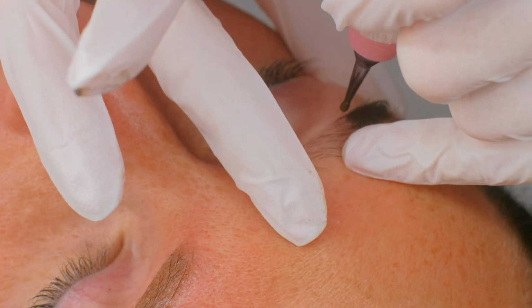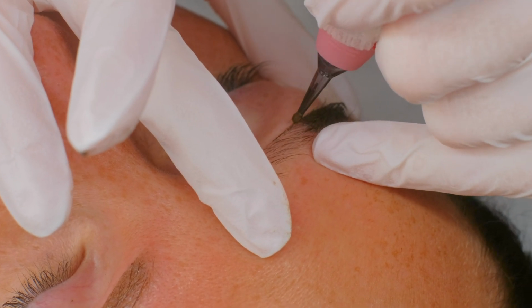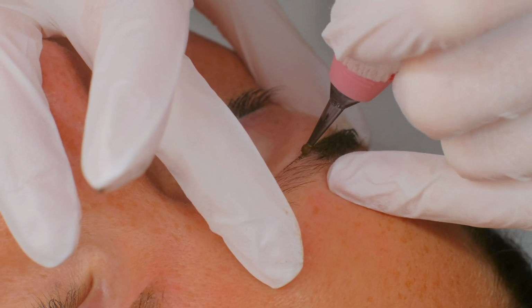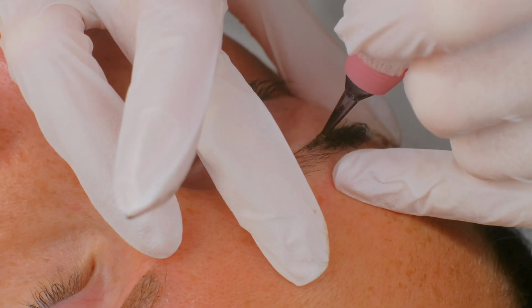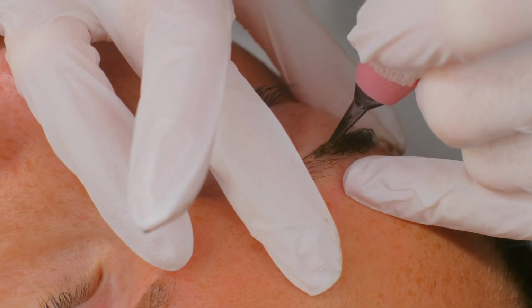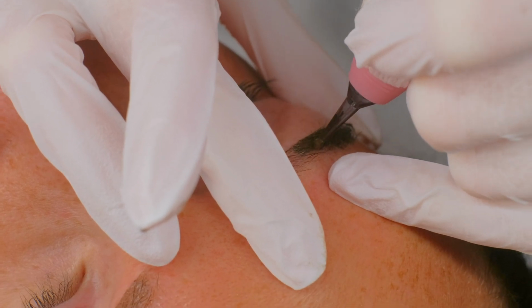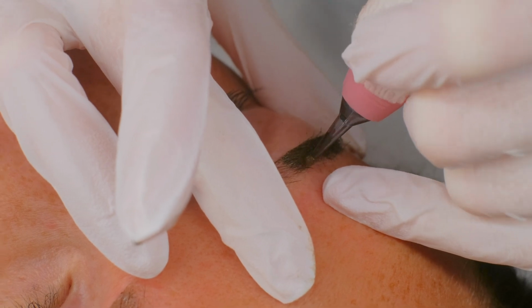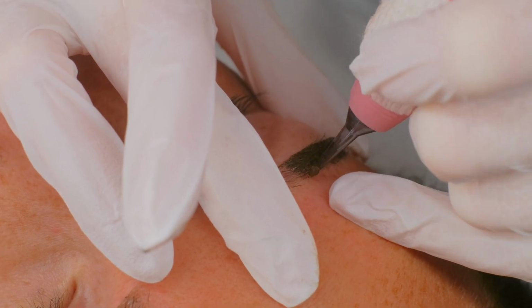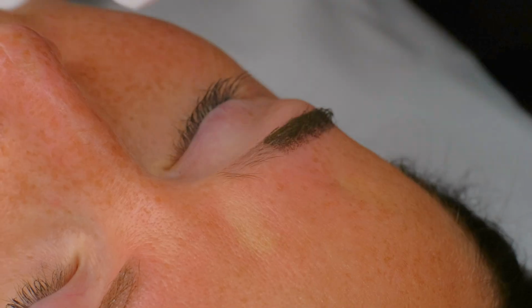I want to do the whole brow and then I will clean it. I don't want to clean every minute because then I am just taking the pigment out of the skin. This way and more up, up, up. This way. This way.